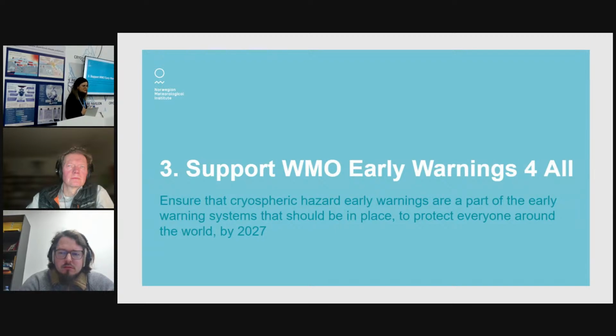And we saw a bit already about early warning systems, and the huge impact they could have, ensuring there are systems in place that bring the message out to everyone that could be affected. As you may be aware, the WMO has the Early Warnings for All initiative, that by 2027, everyone around the world should be covered by an early warning system. But we have to make sure that the cryosphere is included in that as well. This is often overlooked, not prioritized, but it is a drastic need for people that are really at the cusp, both from glacial lake outburst floods and from other types of events like that. So from the cryosphere side, we can make sure this is something everyone is well aware of, and work together again, through collaboration, to develop these systems and make sure they're in place.